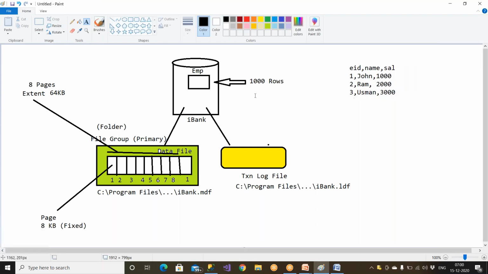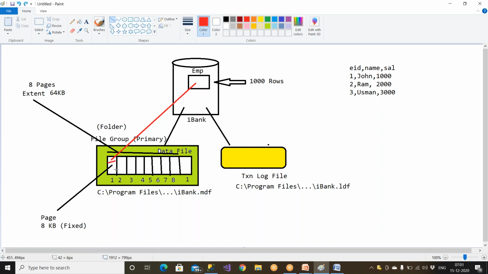Clear? So you think you have inserted 1,000 rows. You know what happens? When you insert into this table, the table is going to put all the data into these pages. All the data is going to come and occupy these pages.